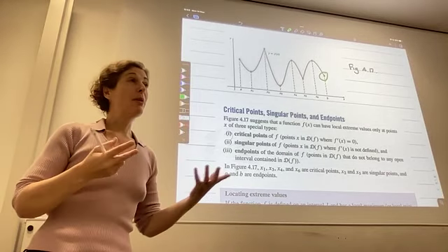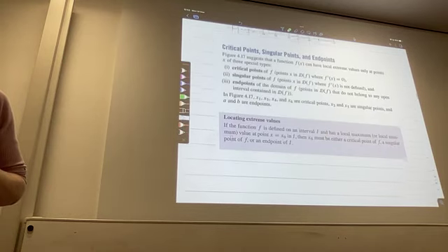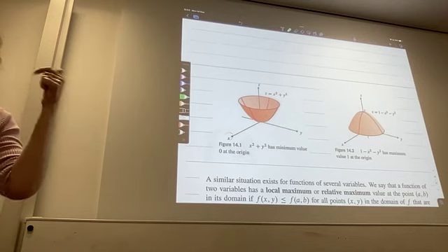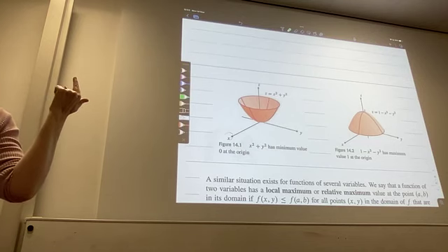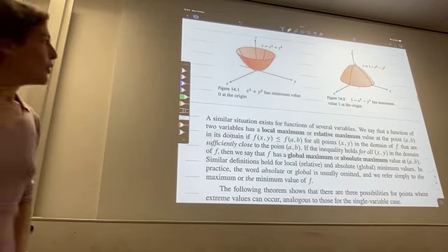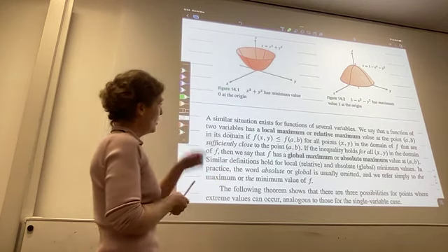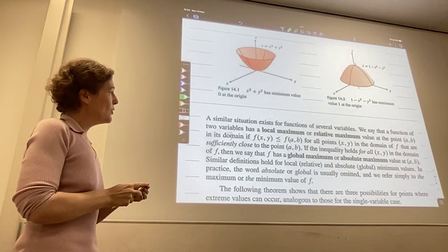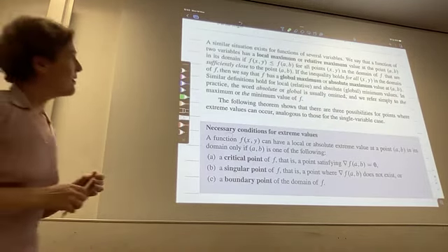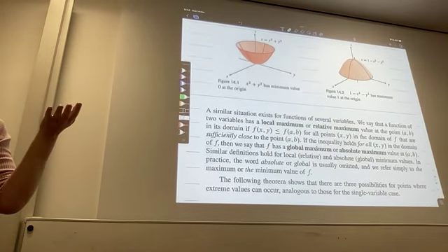Okay. And pretty much the same intuition is going to apply when we talk about functions of many variables. And just to remind you, you would have done a first derivative test and a second derivative test. They're coming up. So if we're thinking about functions of several variables, in particular 2 over here, we can also think about how we characterize places where we might have a maximum or a minimum.